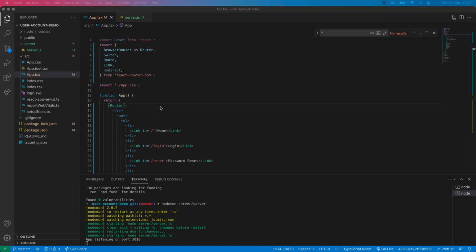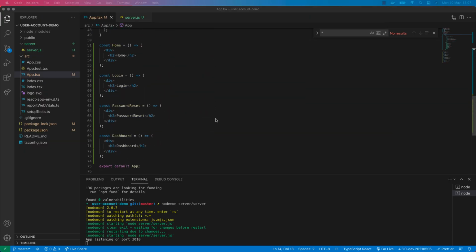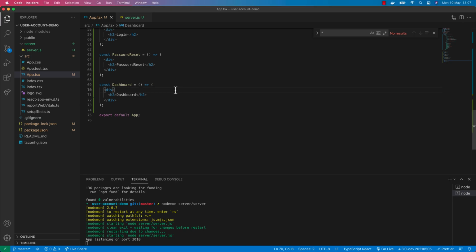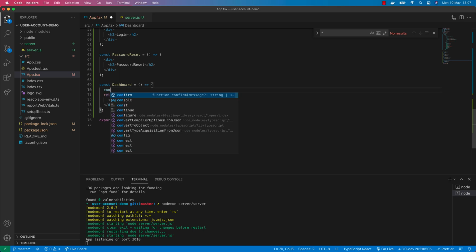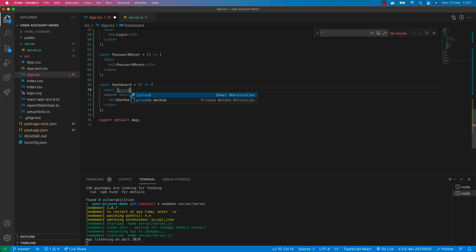So back over in our React app, let's head on down to the dashboard component. And instead of just implicitly returning this JSX now, we're going to be doing a bit of work in here. So let's just return that there. I'm going to set up a bit of state for that private data. So the private data and set private data is equal to useState.